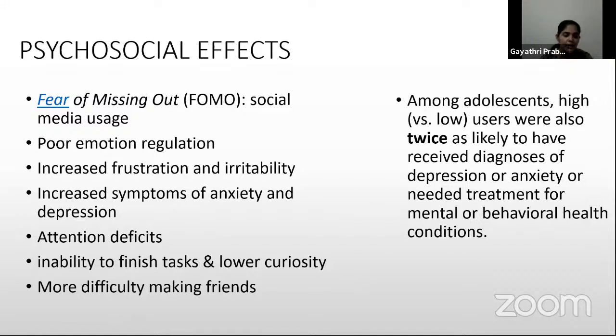The second will actually be poor emotional regulation, wherein they're not able to control their anger, their irritation, their frustration. So that becomes a problem for them. They get attention deficit related issues. Especially this is for kids. Kids don't have that curiosity to know things more. They don't want to maintain a social interaction with people. So these are the basic problems which affect the kids psychologically.